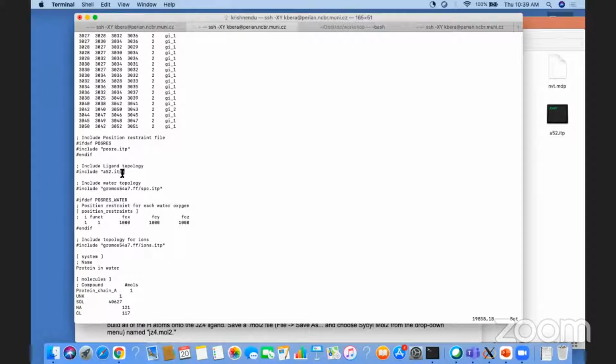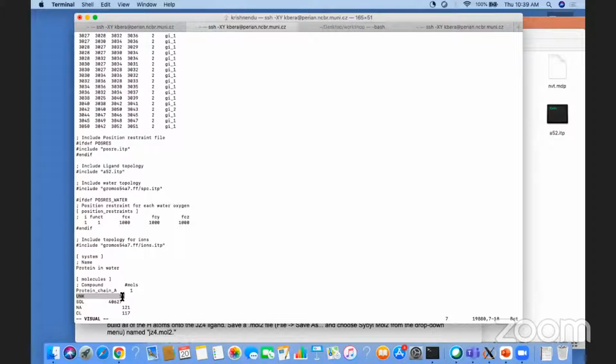And also you have to update this ligand information over here, because as I told you, it is the information for the molecule. It's like you have one protein molecule and one ligand molecule.